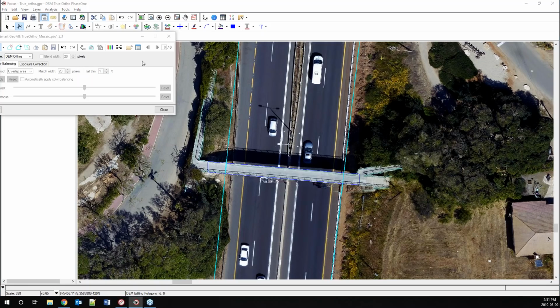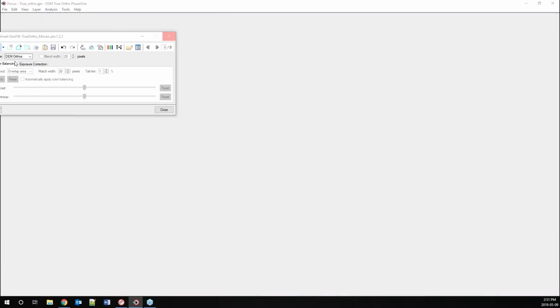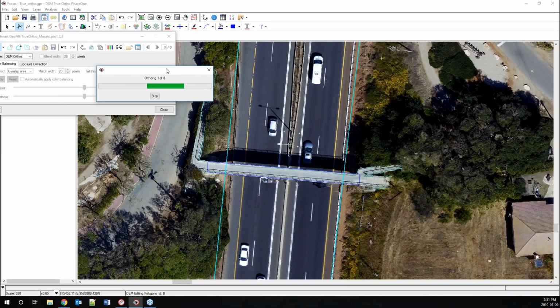The system is going to process, just take a few seconds, and ortho rectify. Orthoing all 8 overlapping images based upon the new edit we made.